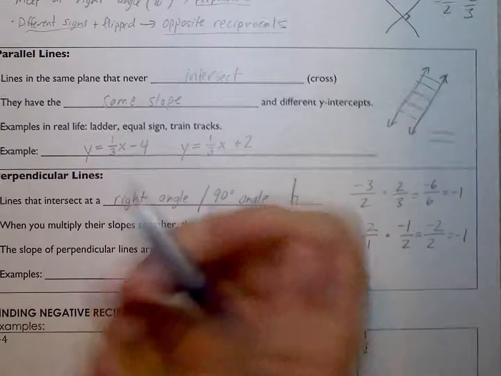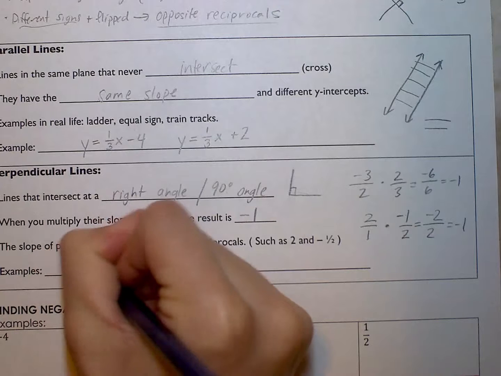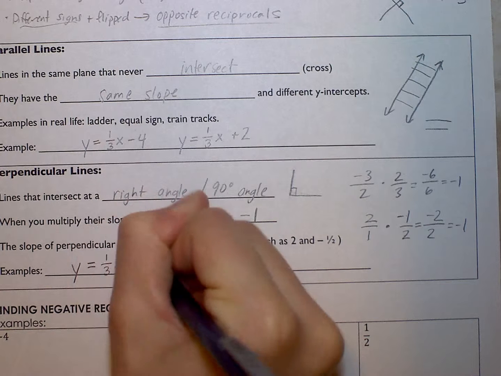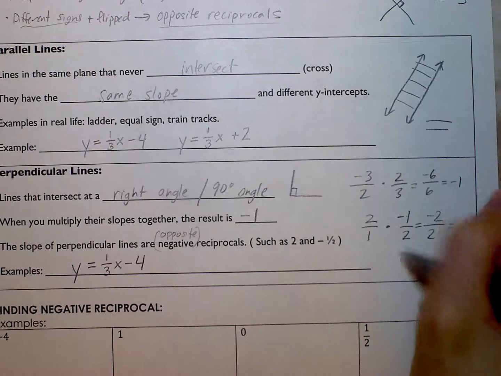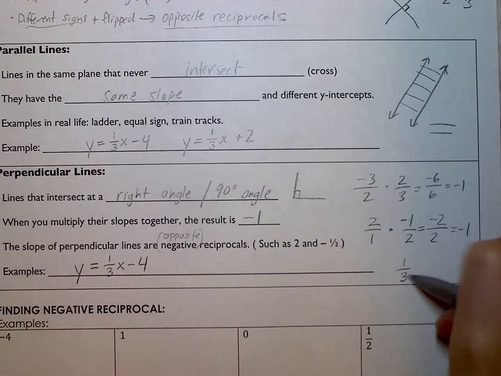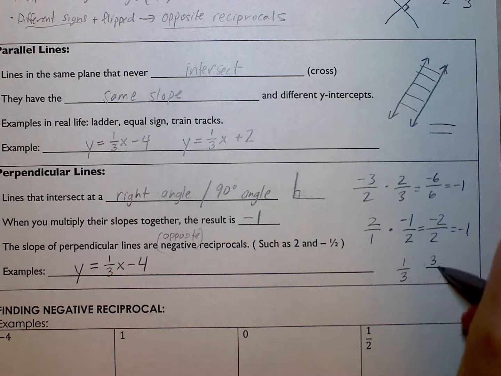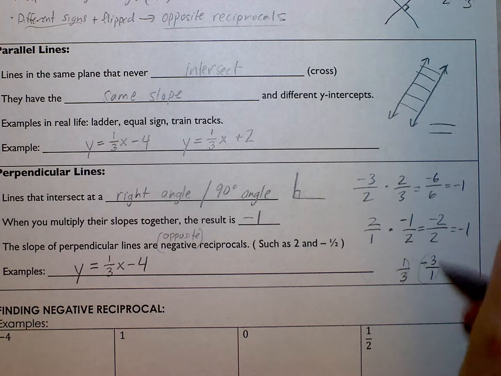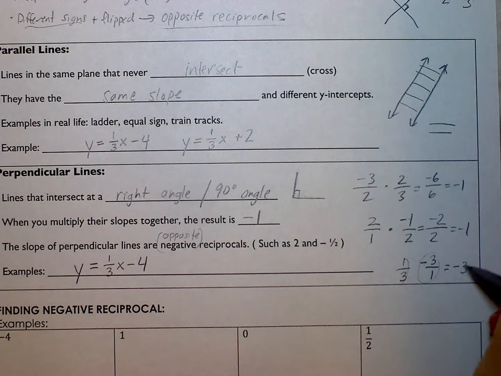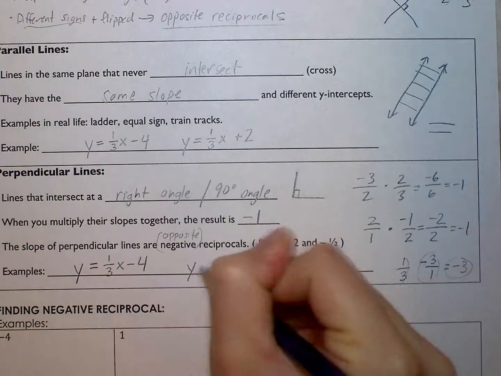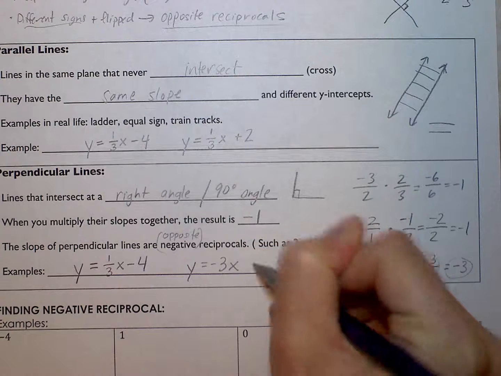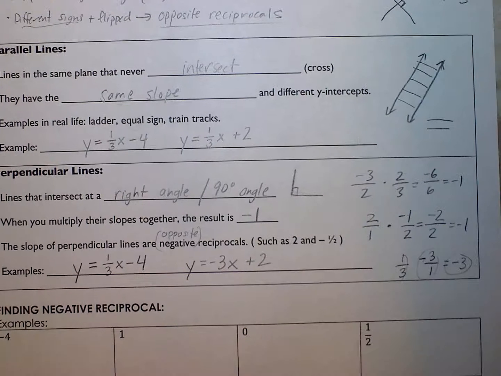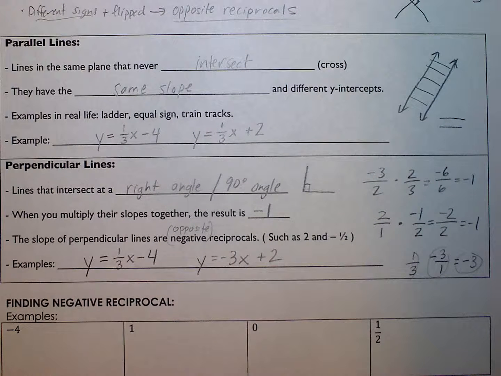And so examples like, I'm going to again make one up. Let's say I start with my 1/3 slope again. I'll start with the same equation. What's the opposite reciprocal of 1/3 or the negative reciprocal of 1/3? Well, I have to flip it, so that becomes 3/1, and this is positive, so I have to make it negative, and I'm going to simplify this, right? This is not the simplest way of writing it, so it would be a -3. So I need to write an equation with a -3 slope, and then I'll give it a different y-intercept. Okay, so those are examples of what would be perpendicular lines.